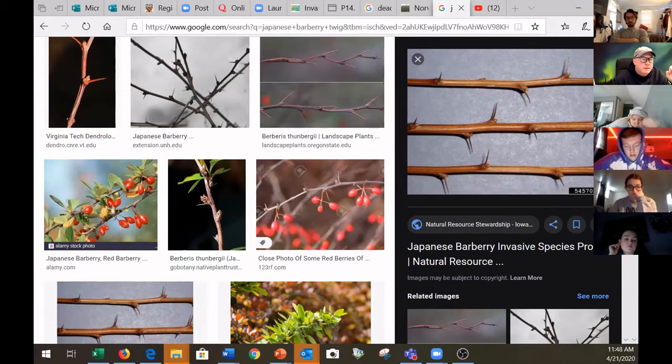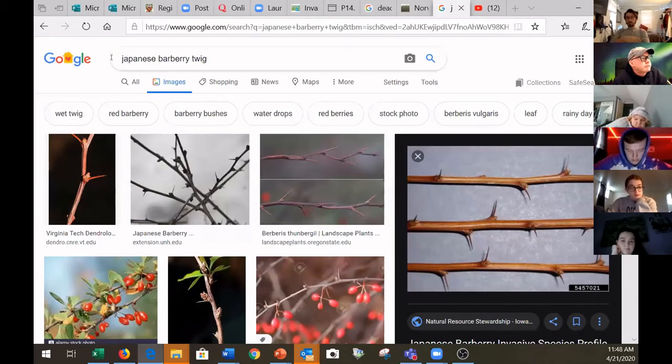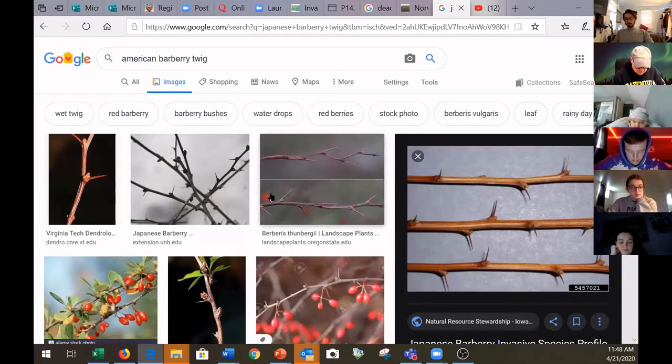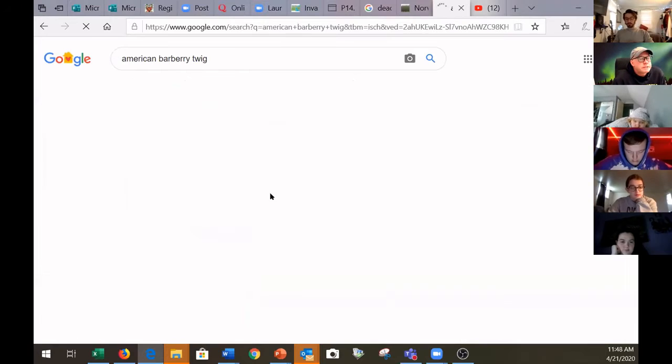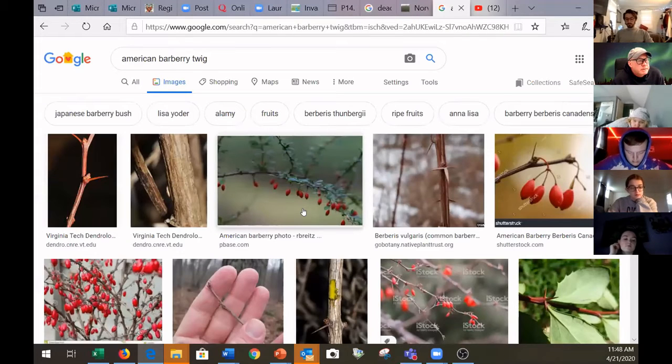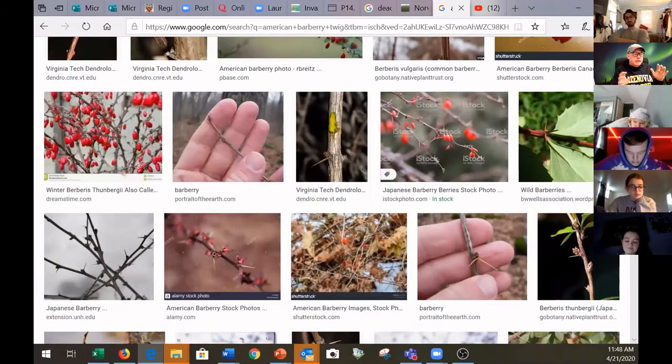Okay. Now we have an American barberry, a native species. Fortunately for us, it is very easy to distinguish the two. And this email is taking its time coming up here. So let me show you American barberry quick. Really minimal chance you're going to find American barberry because it's not widely planted. The only people that plant this are plant nerdly people like I would, because I'd be interested in having a native version of this species in my backyard. But it's not all that attractive. It does not grow as nice and compact. It grows kind of spindly, scraggly, very open growth form. So for a lot of people, they don't really like that. They don't want that.